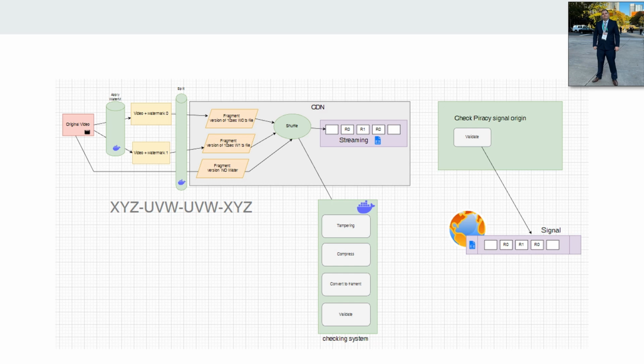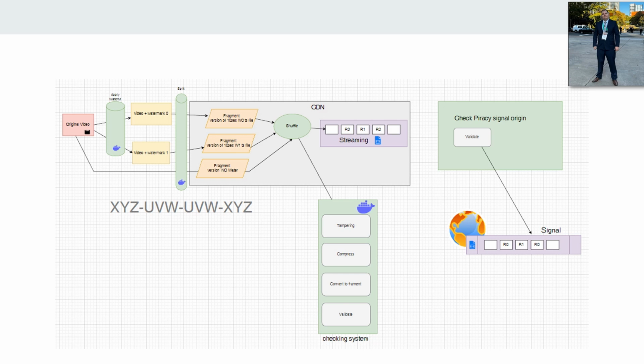What happens with a real video on the internet? You don't send the whole video. The video is sent in packages, small packages that go to your browser, and then your browser starts to play the video. That's what we're doing there. We are splitting that watermarked video into small packets, right? Those small packets are normally 10 seconds. In this case, it's what is called a TS file, and we're going to have the TS file with watermark A, the TS file with watermark B, and also one TS fragment that's not going to have any watermark at all.